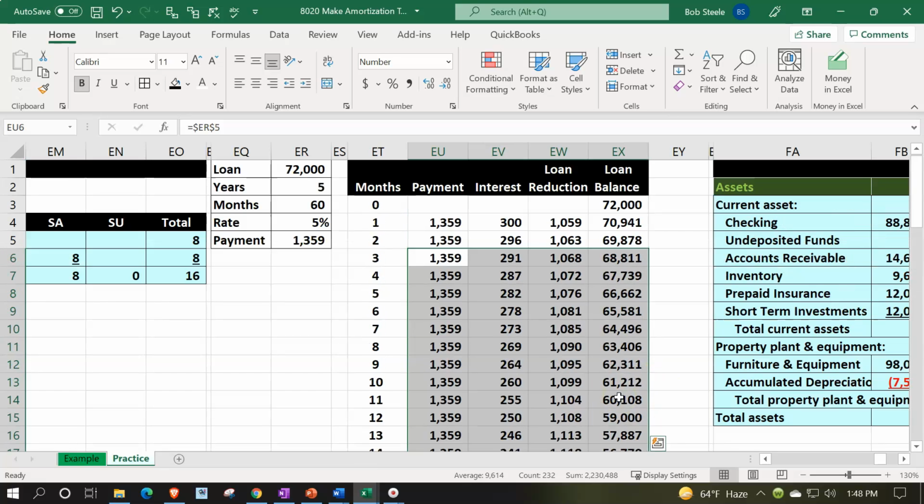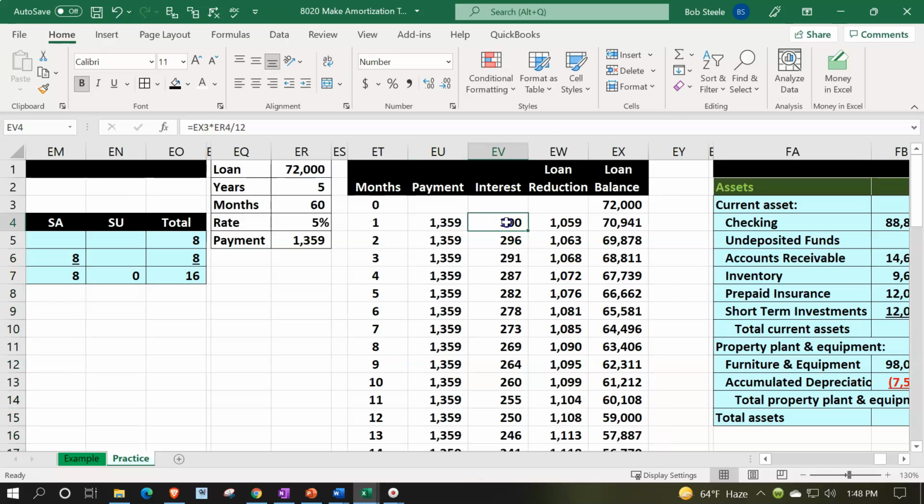And you can see then that basically the interest portion of our payment is going to go down. The principal portion of our payment is going to go up as the payment basically remains the same. The payment will remain the same. The interest will be higher up front because the loan balance is higher. We're in essence renting more money up front. As the loan balance goes down, the interest goes down.